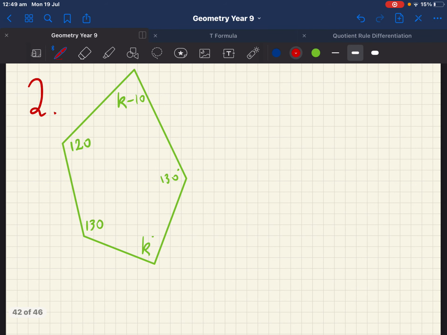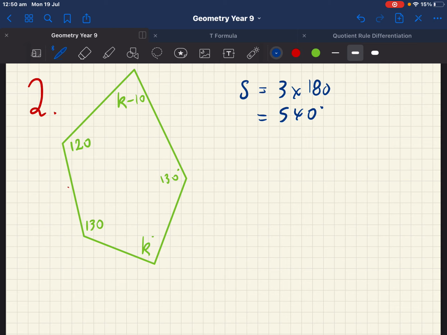All right, second example. So in this case, how many sides do we have? 1, 2, 3, 4, 5. Okay, it's a pentagon. What is the angle sum of the pentagon? Again, a lot of you are probably finding that all of a sudden you're starting to remember already. If you do remember it's 540, you can probably bypass going 3 times 180. But for those people that are a bit unsure, just remember the method. You got 5 sides, take away 2 from it, always take away 2. And so that gives you a 3. You go 3 times 180, and that gives you the angle sum.